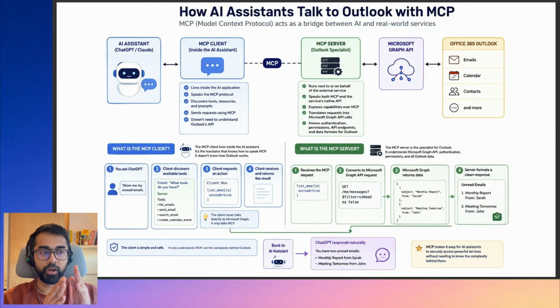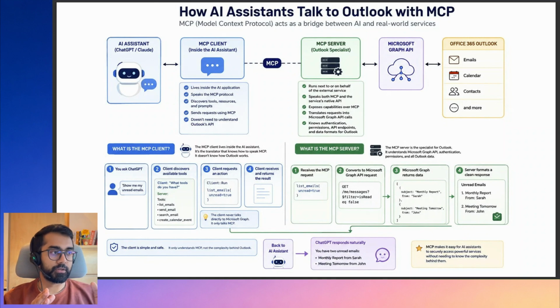So from point number 3, you have to go to point number 1 on the MCP server side in the green color. So the MCP client will send this request to the MCP server. The server will receive list emails unread equals true. Then the MCP server will convert this request into an API request, which will send it to their own systems and fetch those results. So you can see in the second part, it has created an API request, and in the third part, it receives back the result of that API request. In the fourth part, the MCP server will format that response and send it back to the MCP client.